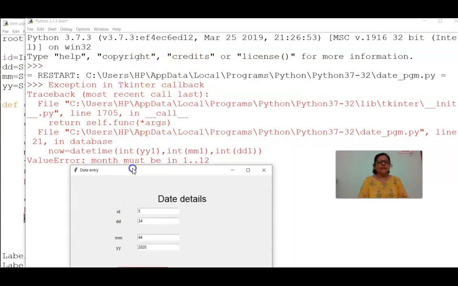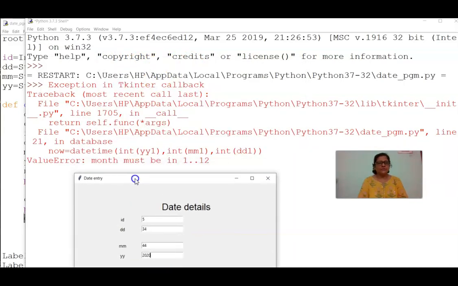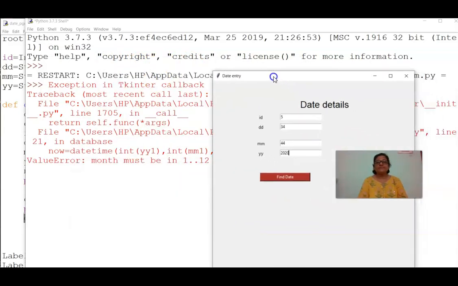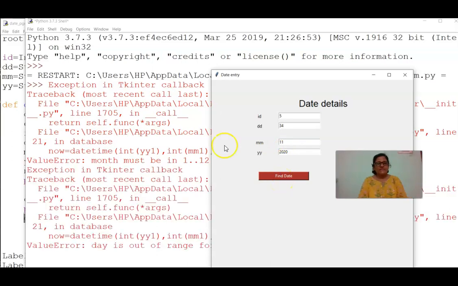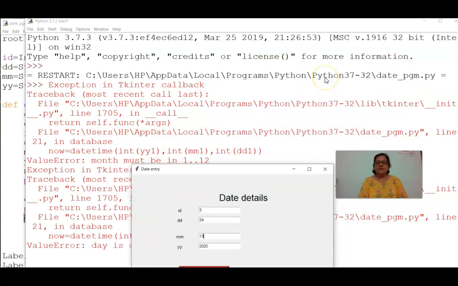It would give me an error for the month. Then it should be between 1 to 12. Fine, so it is giving me an error, so I'll say 12. Let's see. It's giving me an error for the day.